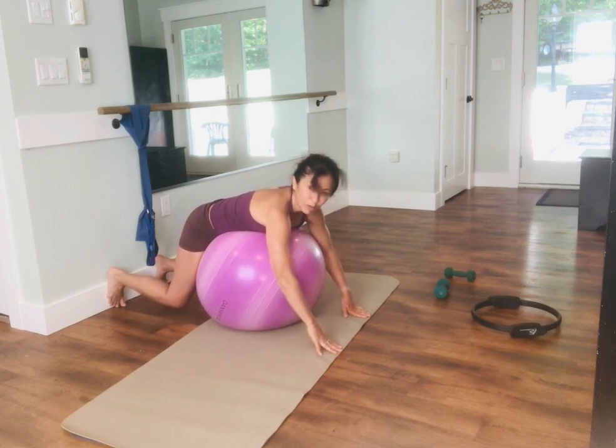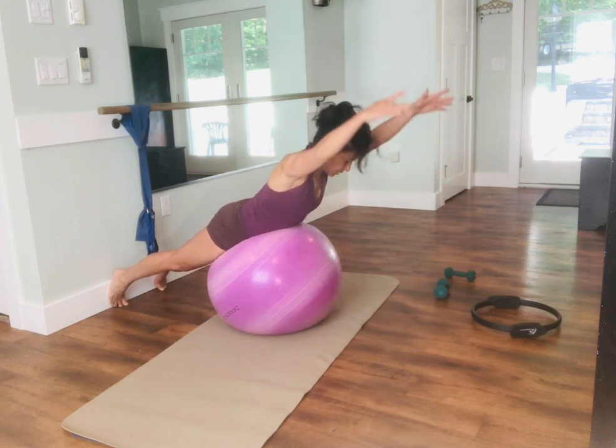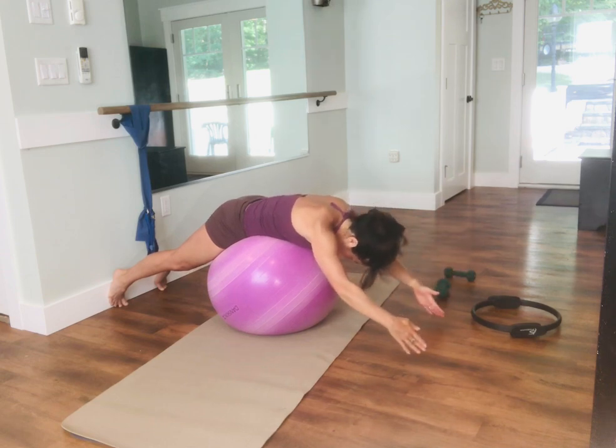Okay, I'm going to just do one more movement. Just one. Uno más. Okay, ready? So shake it out. Okay. And then I'm just going to press out, out, out, out, out. Hands are going to be here. I'm going to lift. And then exhale, lower down. Good. With our legs straight.